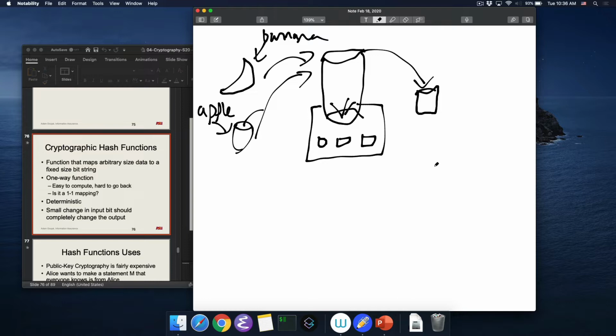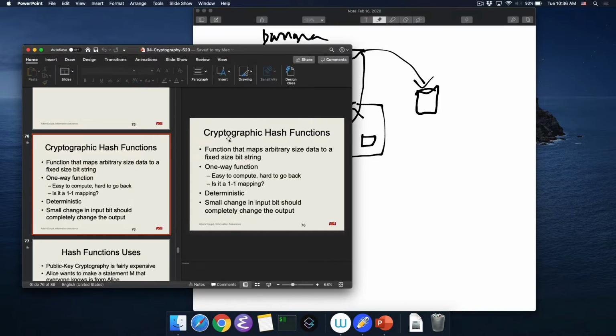So similar to hash functions, right? Arbitrarily sized message, all the fruit we want, can go into this blender. The hash function is when we press that button, it mixes everything up. And then when we pour it out, we always pour out the exact same amount. So the output is always the exact same size. That's like a fixed size hash. Okay, does the analogy make kind of sense? Okay, hash functions, blenders, got it.